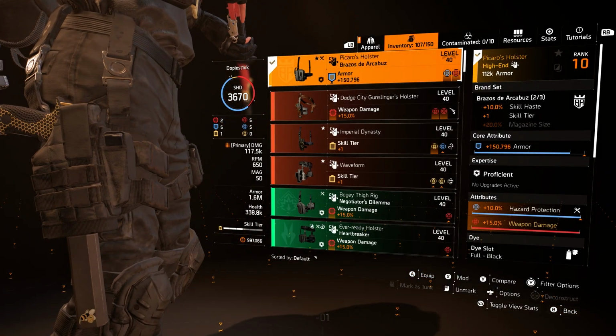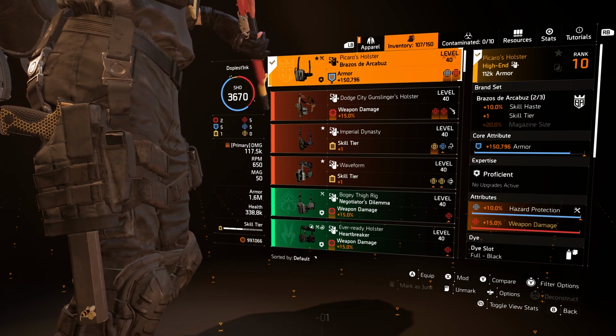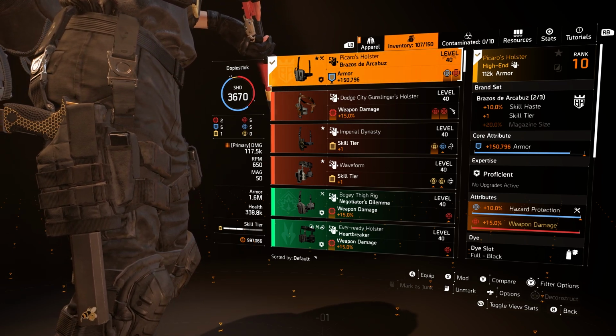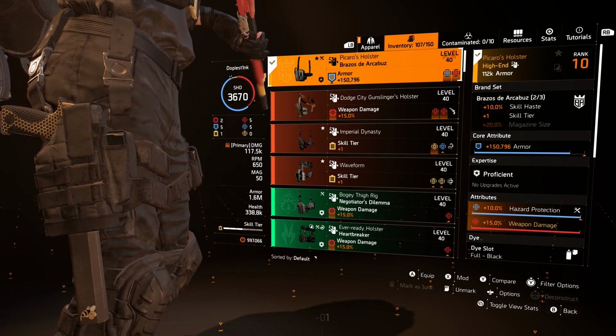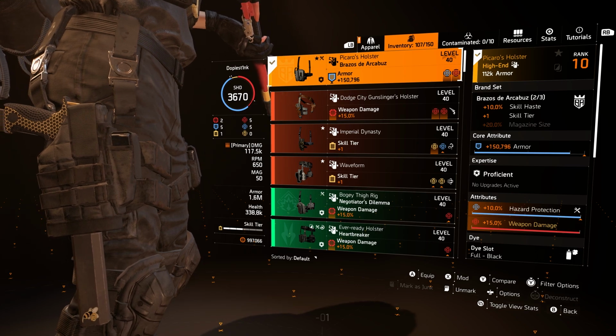Moving on, we then have the Picaro's holster, which is an interesting pick, but I think you'll see the relevancy of it when I get into this here. So from the brand bonus, we're of course getting the skill haste, which is less important, but the free skill tier from the NinjaBike is really why this is so strong, and we'll talk about that in a second. On here, I have armor, hazard protection, and 15% weapon damage.